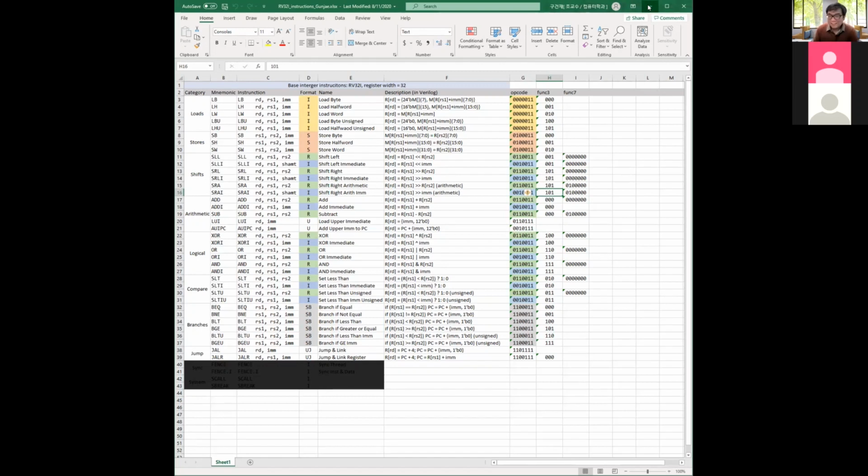Do you mean this one? I don't understand the question, is it about the size here? S type? Do you mean the S type instruction or some other instructions?